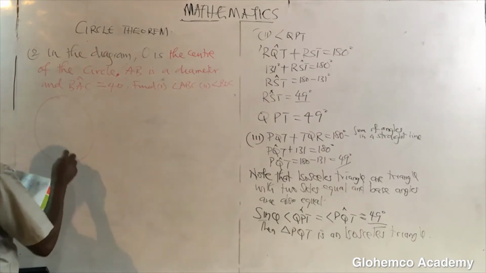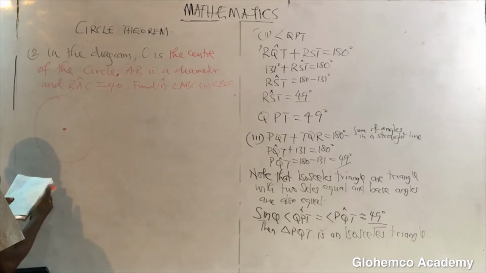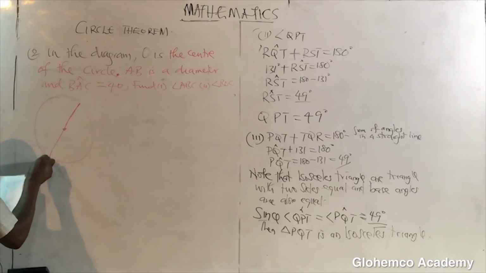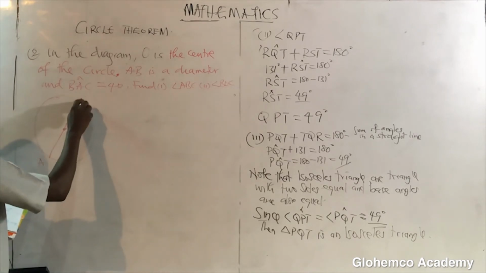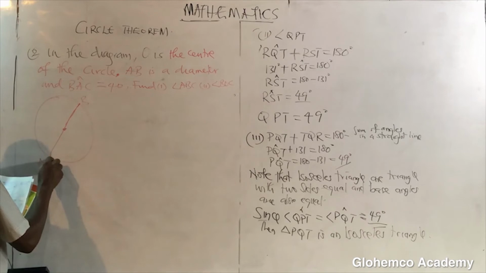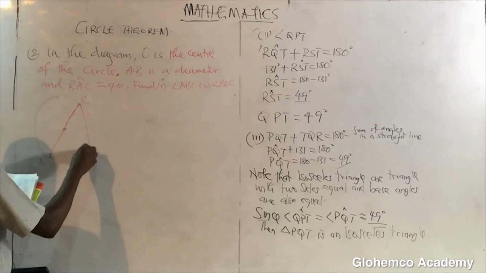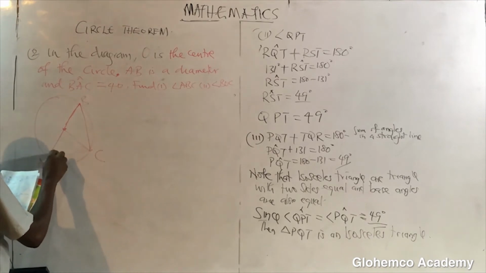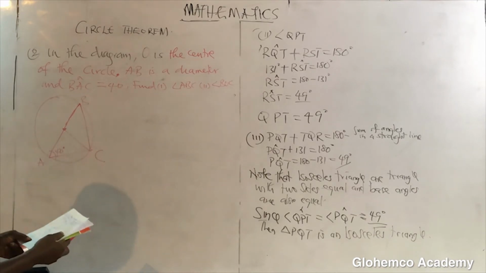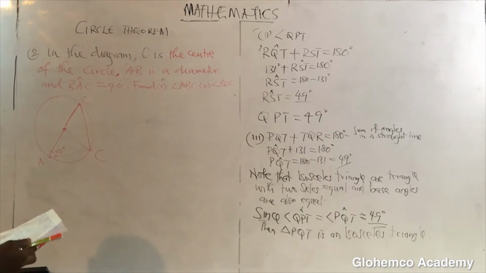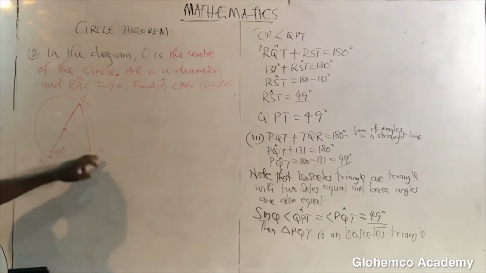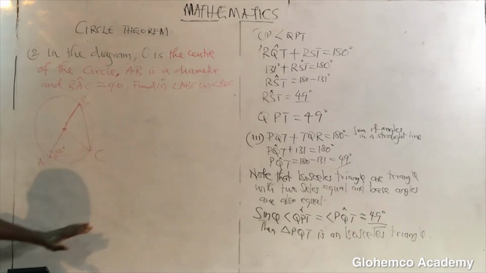You have been given a question this way. There is a center, and through that center there is a line passing, called AB. Then we have another one this way, another one this way. See, this place has been divided into two, and this angle is 40 degrees. So this is the diagram given to us. Now we are asked to find ABC. Where is ABC? Look at the diagram.